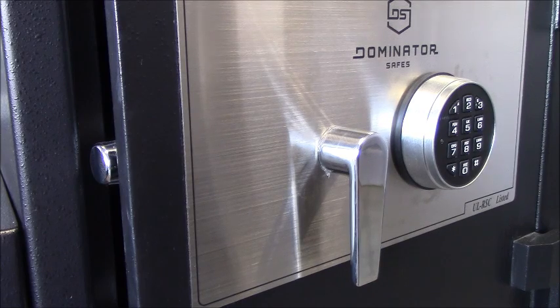This way, if we do make any mistakes or we don't retain the code that we programmed it to, we can get a safe technician to have a look at the inside of the safe and do a hard reset for us, and reset the lock back to factory specifications. If you do it with the door closed and locked, it's going to get messy, because particularly safes like this one in the video are not easy to open, and can get quite costly if you lock yourself out of them.